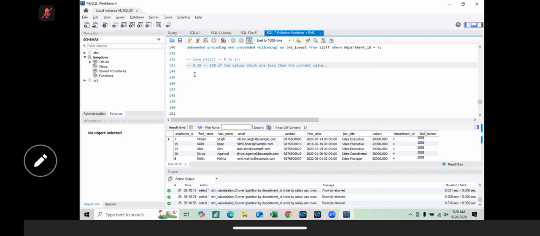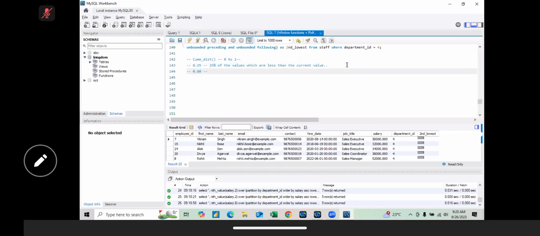So based on the output, for example, output is 0.25. That means there are 25% of the values which are less than that current value. For example, our output is 0.80.